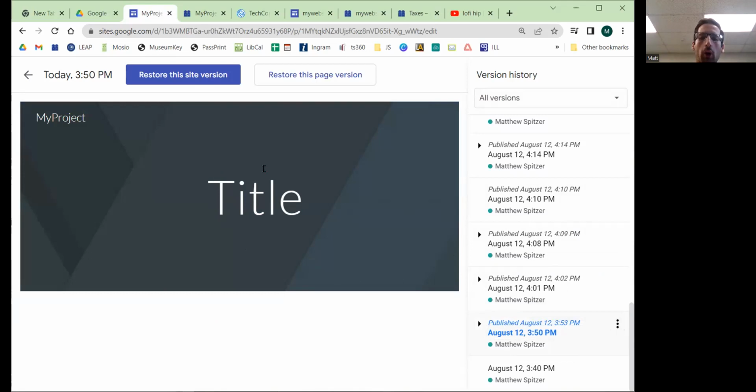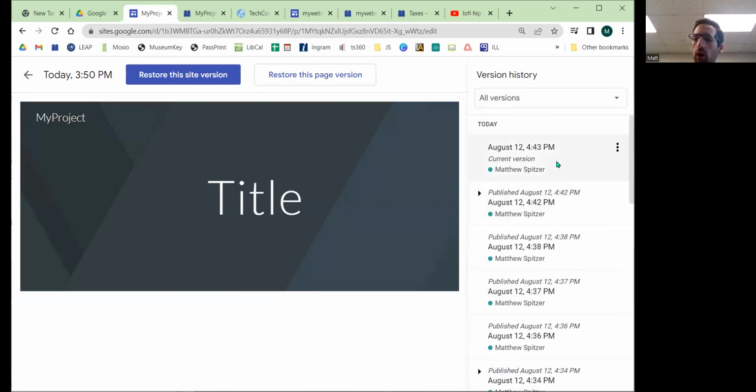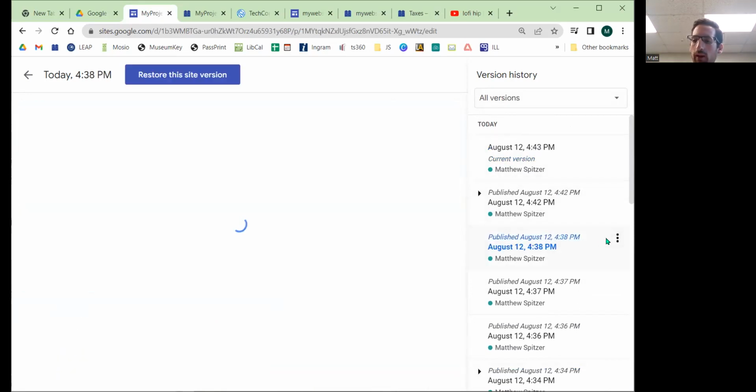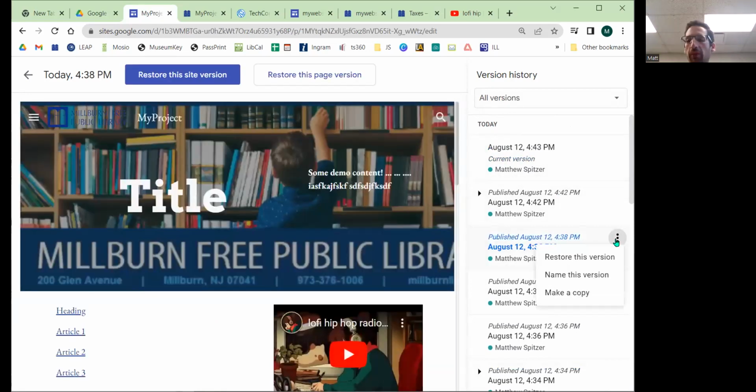So obviously we don't want to go back this deep, but if this is us up at the top, we might want to go back 2 editions to undo a couple things. So this is one way that you can manage maintaining the website, making changes, and then being safe in the knowledge that you can go back if you don't like something. You want to go back to the way things used to be. So that is available to you.